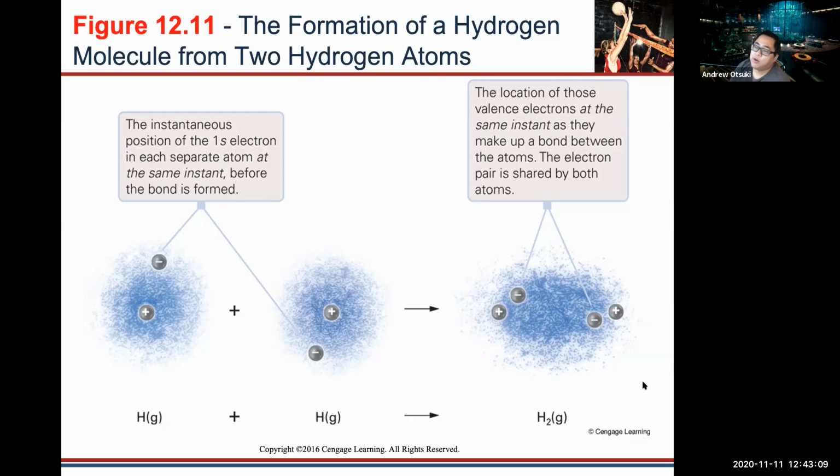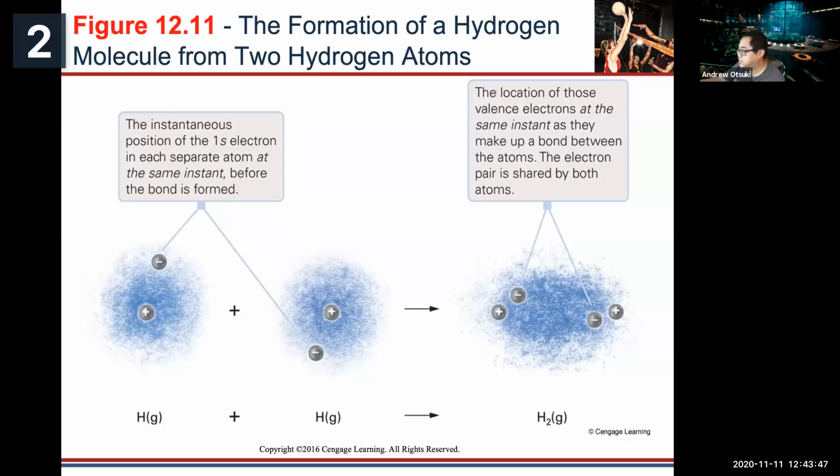So the takeaways here are that they have a singly occupied orbital with one electron on each atom. Before the molecule forms, they look like two separate atoms, and when they come together, they form an electron pair that is shared by both atoms. Do not worry about what the orbital picture should look like. Just know that this is the H2 molecule here. Okay, let's go back now.